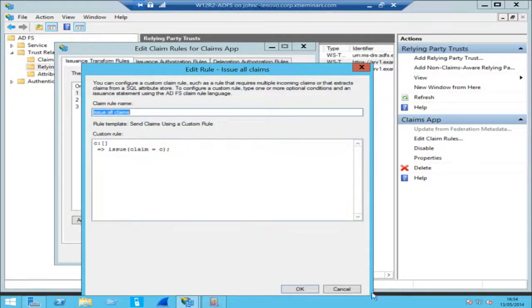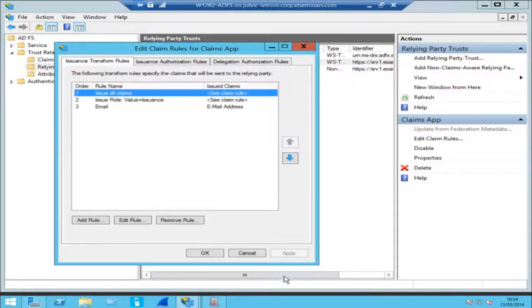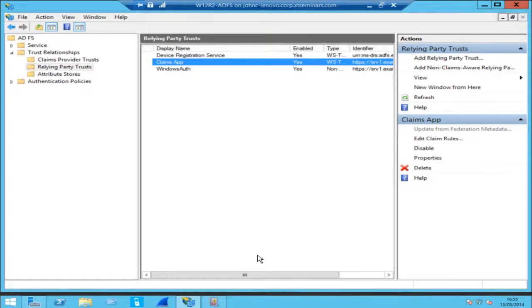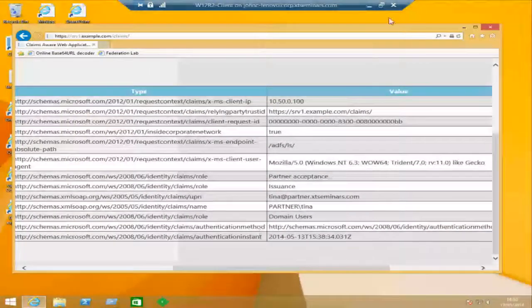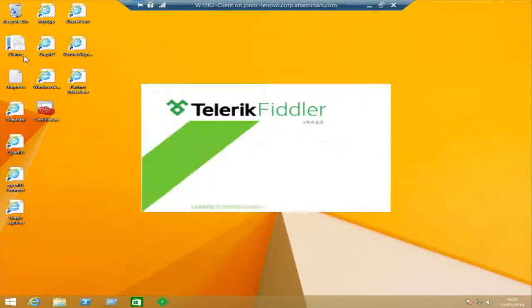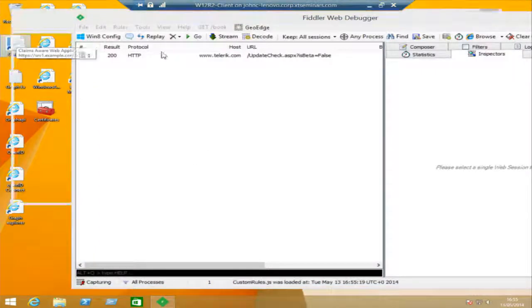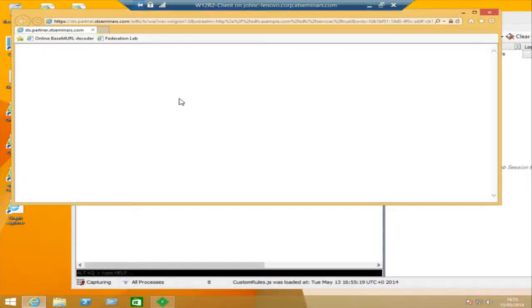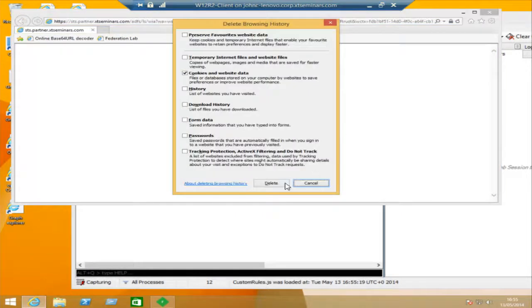So you call them up, and it's one of those conversations where you say, you're not sending us email, and they say, oh, yes, we are, and you say, oh, no, you're not. And then what do you do? Well, one of the things we could do is turn on Fiddler and see what happens. So I'm going to turn Fiddler on, and cancel that. I want to kill the cookies for the moment, so I'm going to delete my cookies.